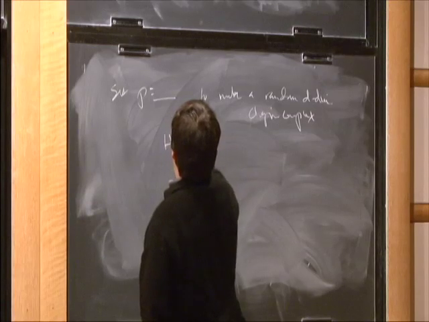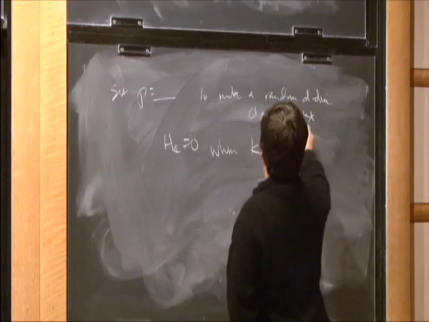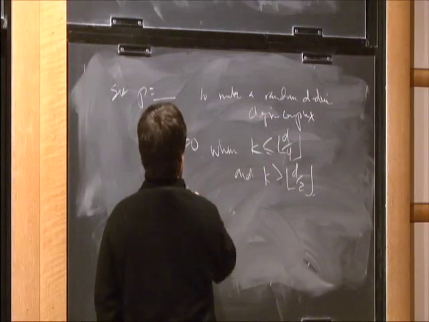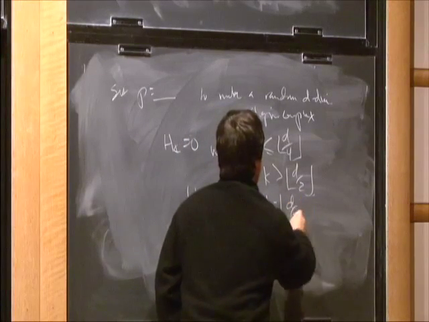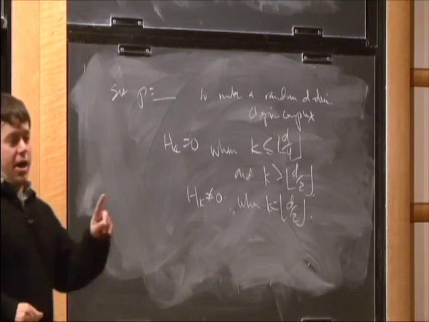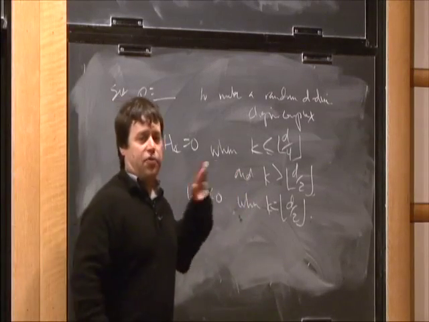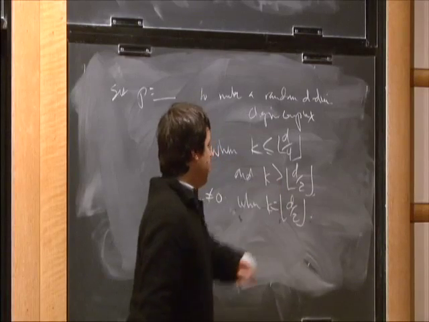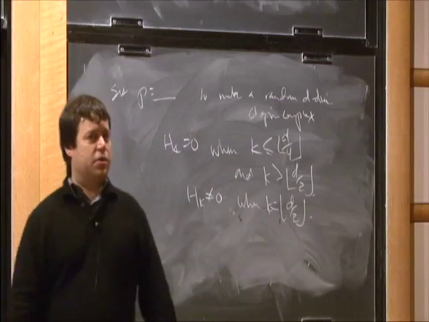What we know is H_k equals 0 when k is less than or equal to d over 4, and when k is greater than floor of d over 2, it's not only non-zero but huge when k equals d over 2. So we've shown that 3/4 of the homology groups are vanishing, and that there's one non-vanishing, but my guess is that it's probably just one that's non-vanishing. I've also shown that there's one that accounts for almost all of the Euler characteristic. There's one that's much larger than the rest. But there's still something to do here to show that H_k vanishes for k less than d over 2.